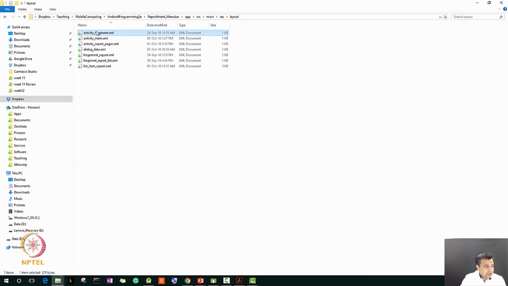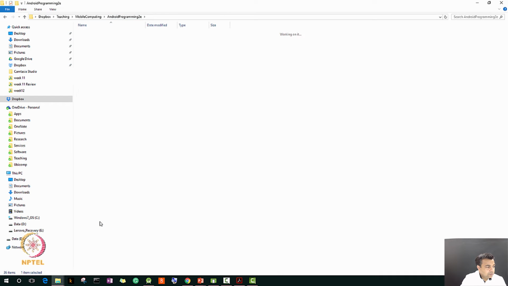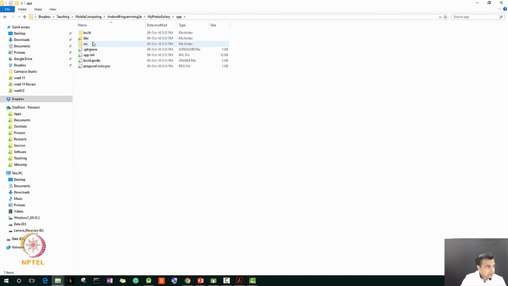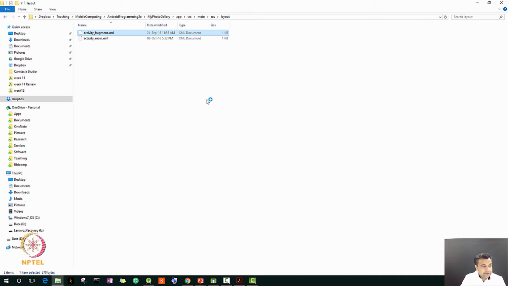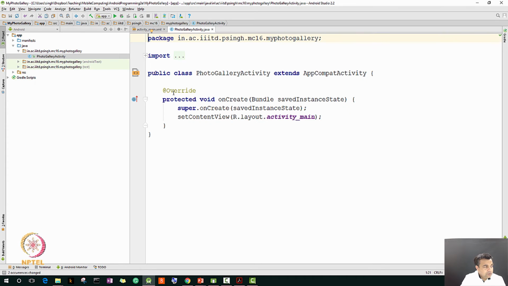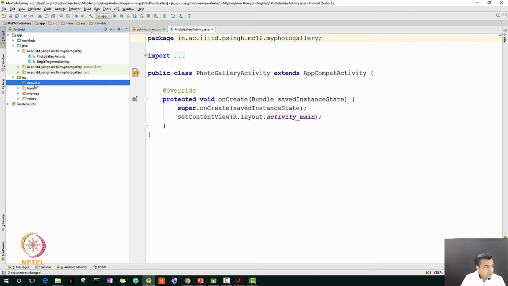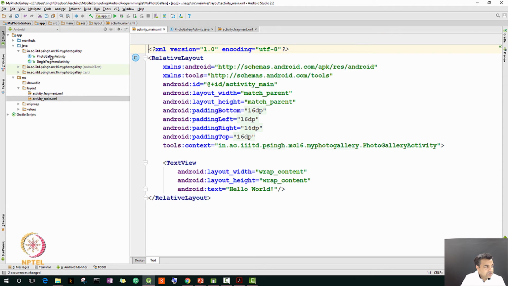Our XML was activity_fragment, Control C. So we have copied our code from the SingleFragmentActivity. As you can see, it has now appeared here, and also in the layout, we should now have two XMLs.